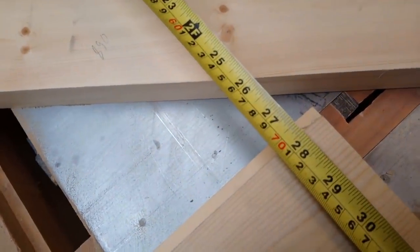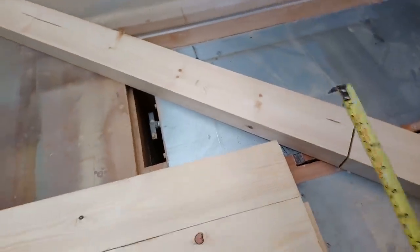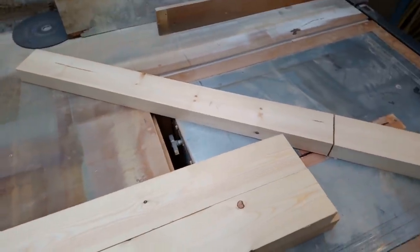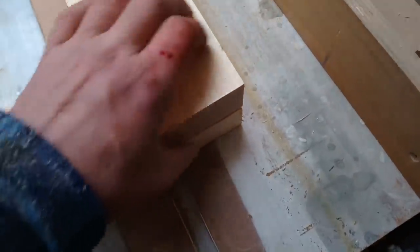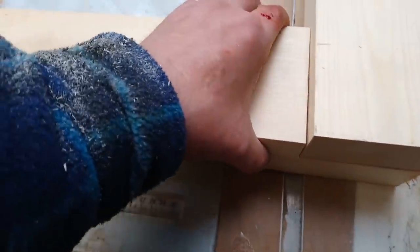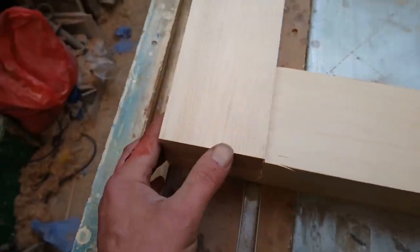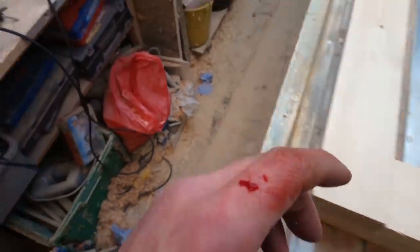$8.90. I might just reduce them to 700mm. I'll trim a little bit off that door, off that header. And so I cut those at 700. If I get that flush there, get that tight up against there, just got to trim the head down. Got a little bit of sawbrush.